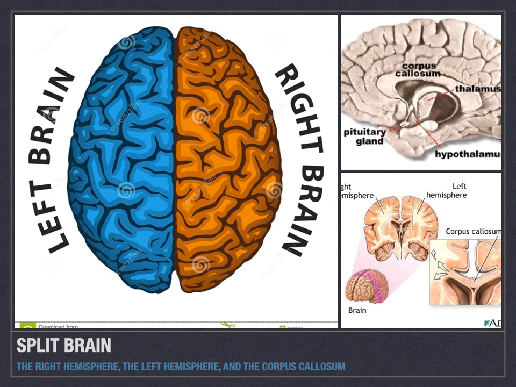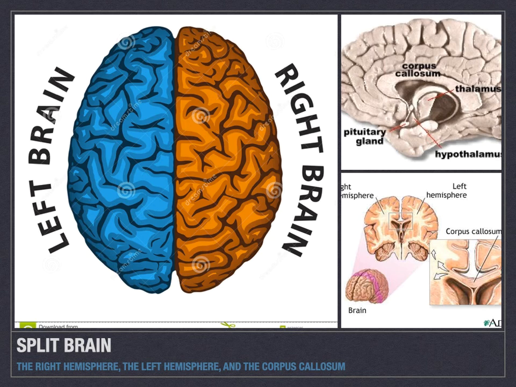All right, so next up, we want to look at how different parts of the brain have different functions. And so I've got a picture here for you on the screen of a brain as you would look at it if you were looking down on the top of somebody's head. And the brain has hemispheres.